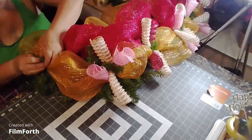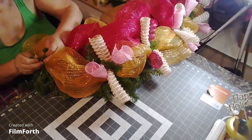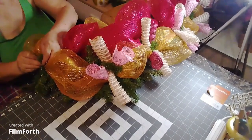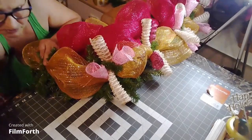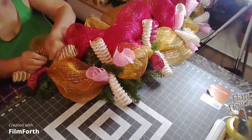So now we're at the top. I think at the top here I would like to have, what are those up here? We can do that. I was just trying to make them kind of even, but I guess it doesn't really matter.